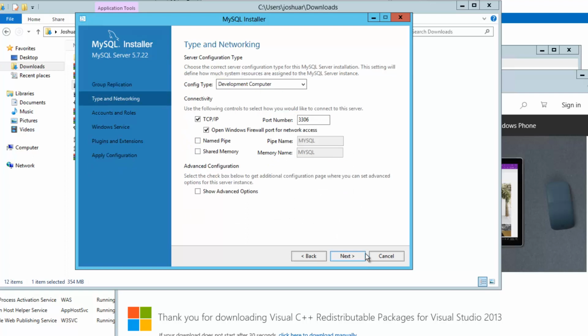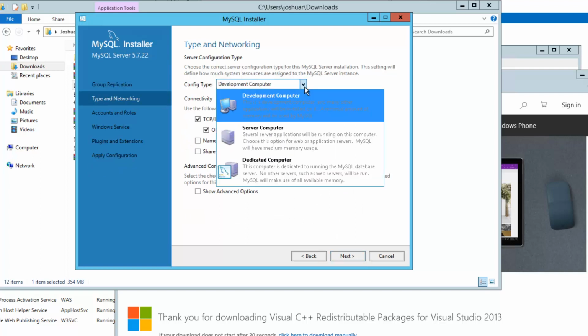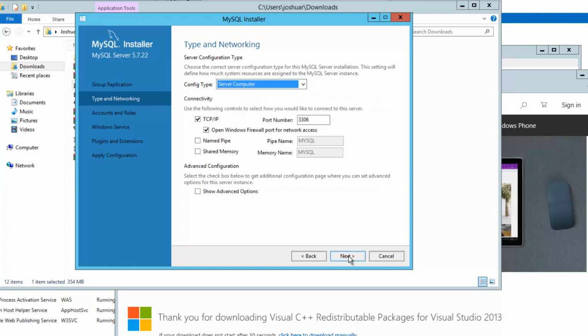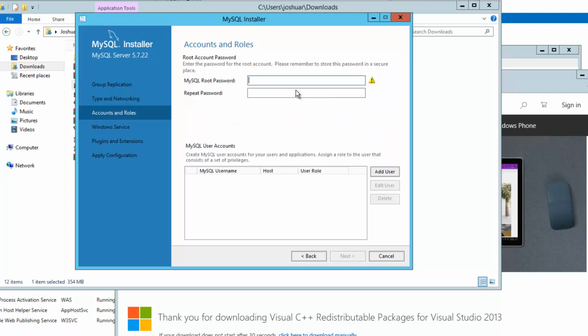And go next. I'm going to change this configuration type to server computer. Keep with the defaults there. I'm going to change this password to, in this case, password, but in your production you may want to go with something a little bit more complicated, less weak. Add in a user.